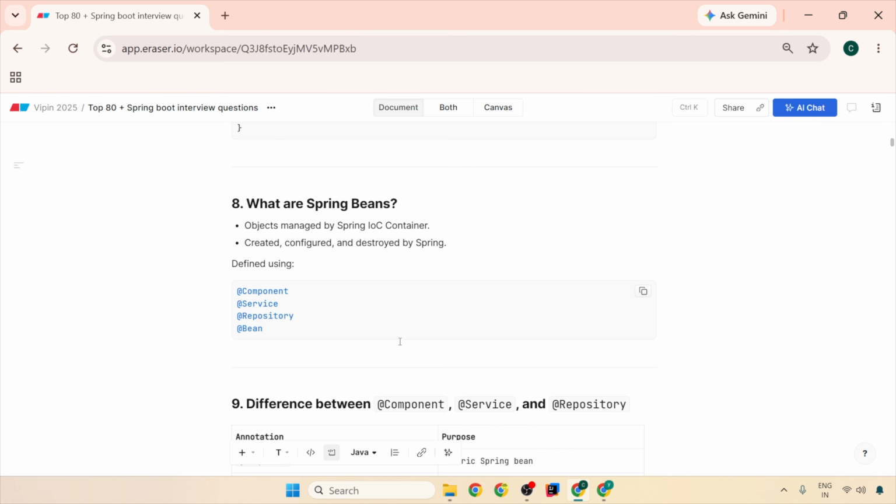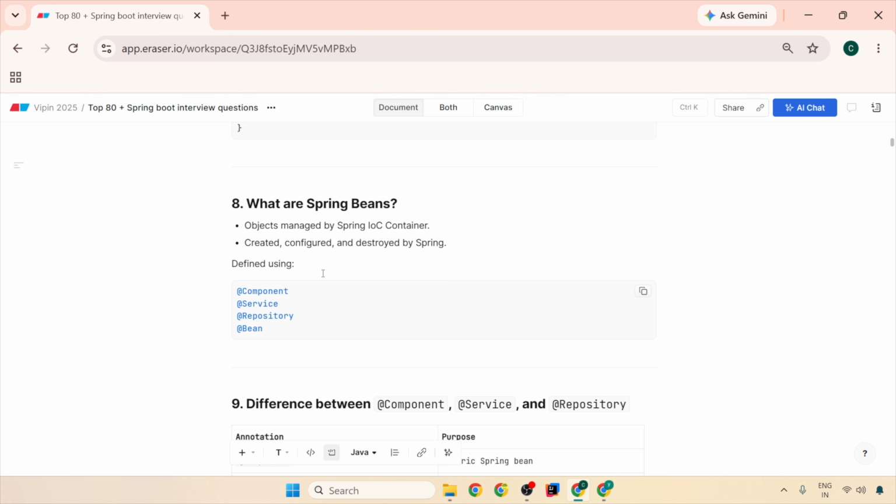What are Spring Beans? Spring Beans are nothing but the objects which are managed by the Spring IOC container for you, so that you don't have to create the object with a new keyword. It creates a singleton bean in its own container and provides that singleton bean instance to you, unless you decide that the scope of that particular bean has to be something different. So Spring Beans are just objects, nothing else. They are objects managed by the IOC container and provided to you as managed beans. The whole life cycle of the Spring Bean is managed by the IOC container.